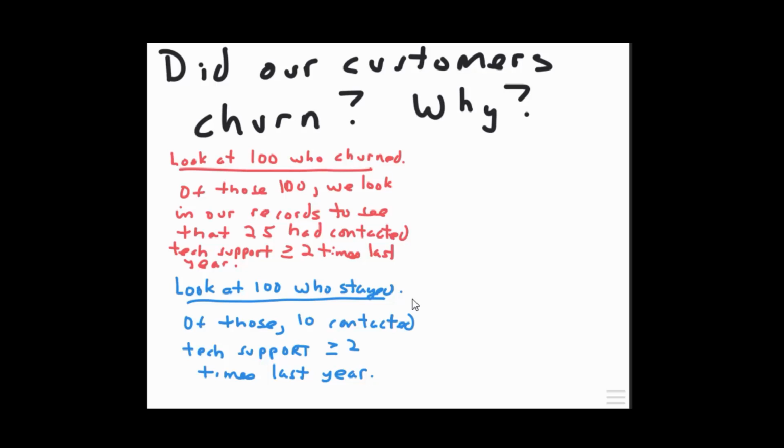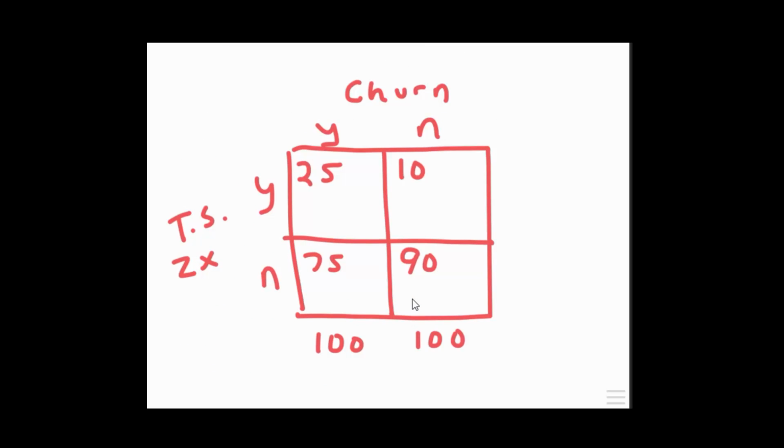And we're going to organize that into a table like this where the technical service 2 times and more is over here. That's our explanatory variable. In medical research, they call that the exposure, our explanatory variable. And then churn is the variable of interest, our outcome, or our response variable. I would call these explanatory and response, or in medical, they call it exposure and outcome. So anyway, I have the churn, yeses and nos.